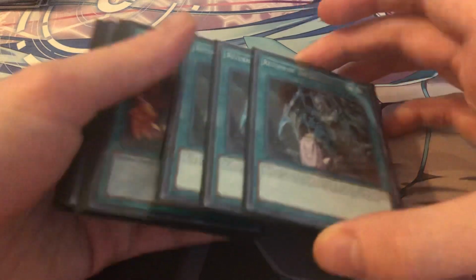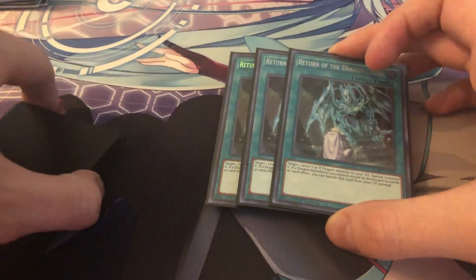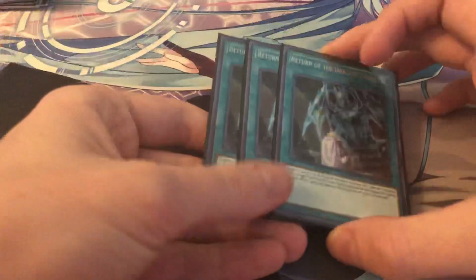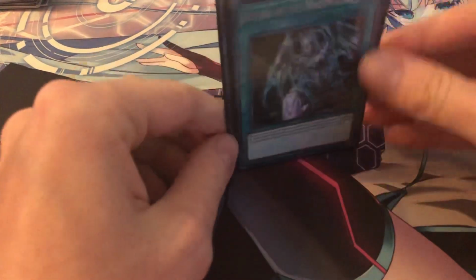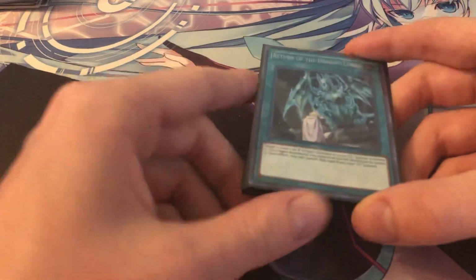Triple Return of the Dragon Lords. Revive a level 7 or 8 dragon from grave. And if a dragon monster you control would be destroyed, you can banish it from grave to protect them. It's nice to have a revival spell that also protects your stuff.